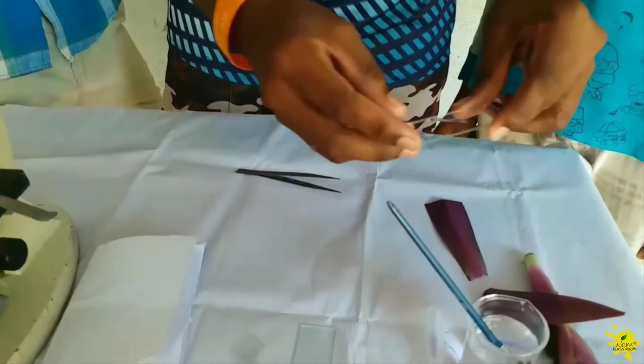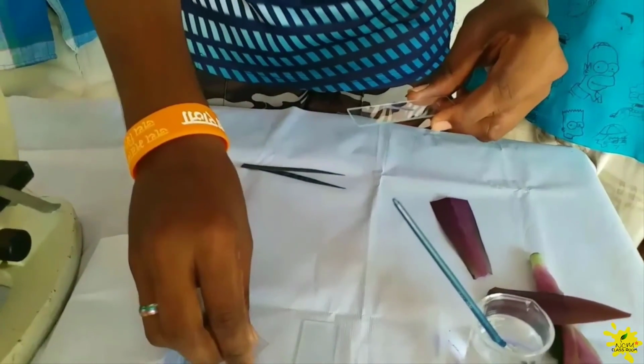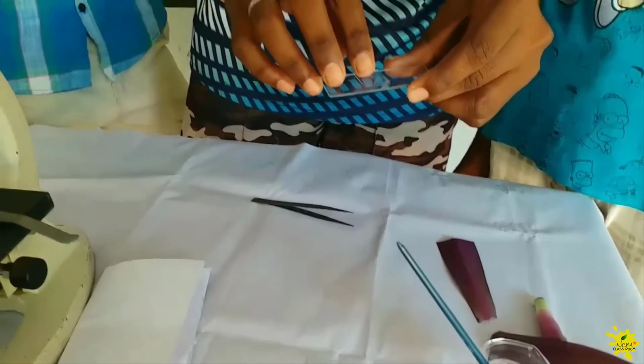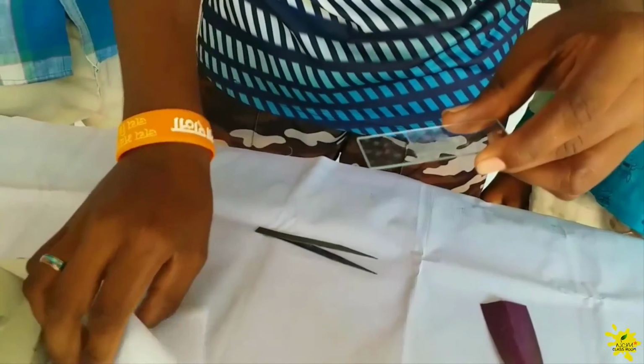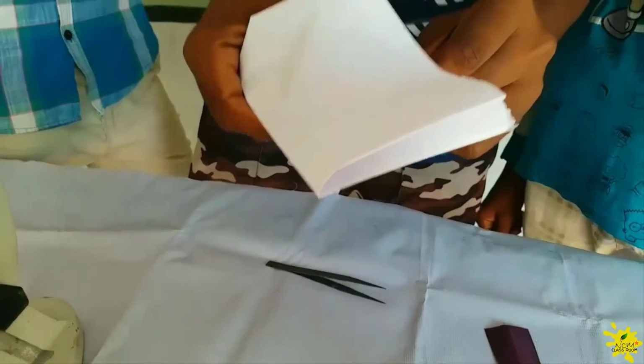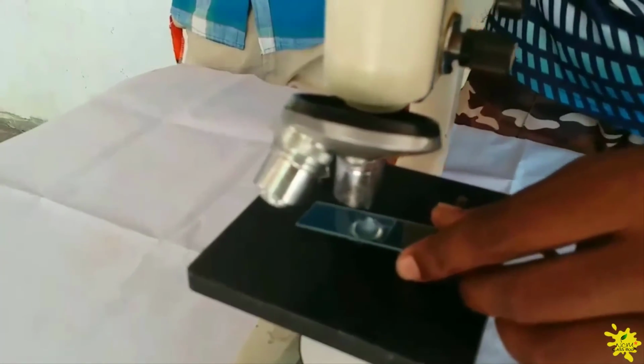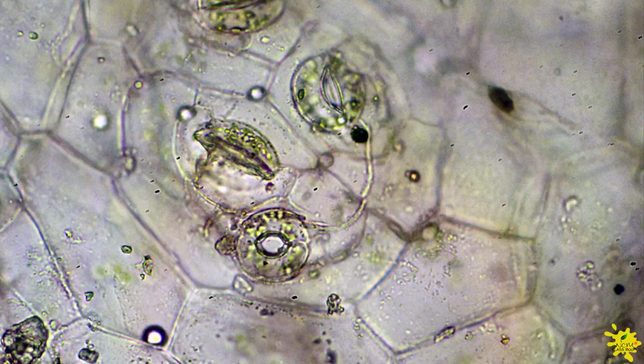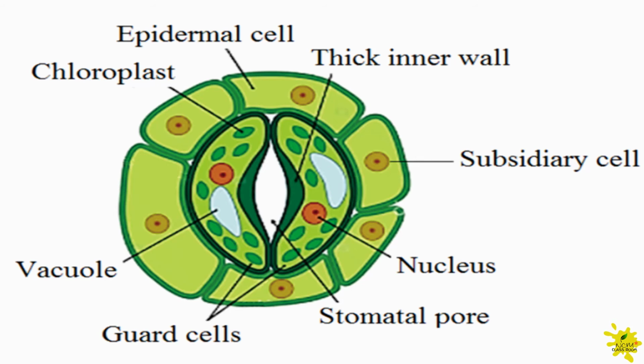Now, you can stain or you can observe it without staining, just by adding 2 drops of water and removing the excess amount of water. Observe it under the microscope. The cells are almost similar. You can observe the stomata here. These are the natural smallest pore-like structures present on the lower side. This is the structure of stomata, and you can see the 2 guard cells and in the center the stomatal pore.